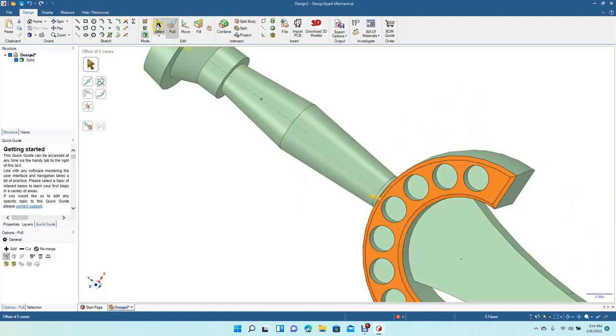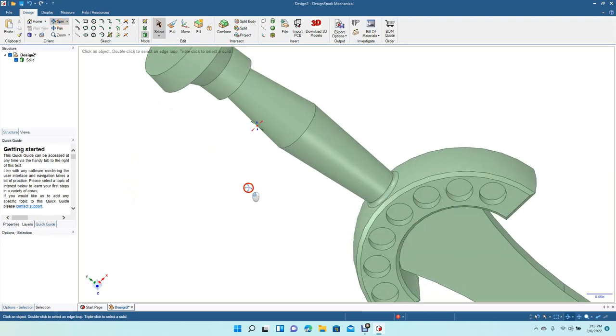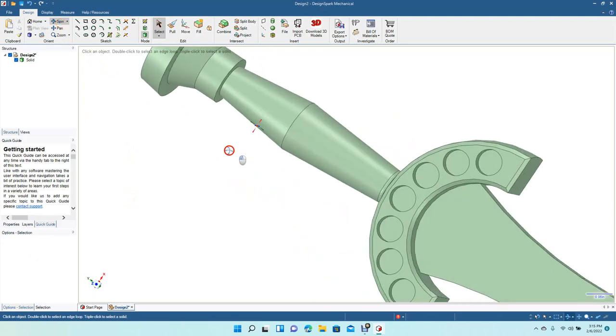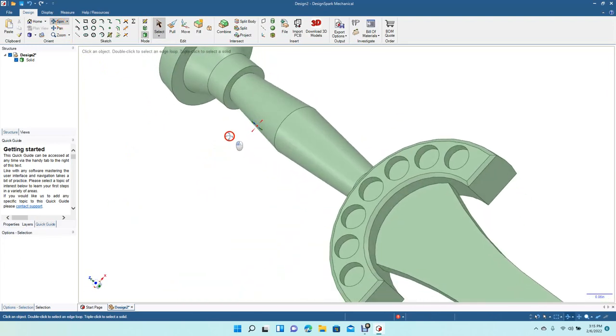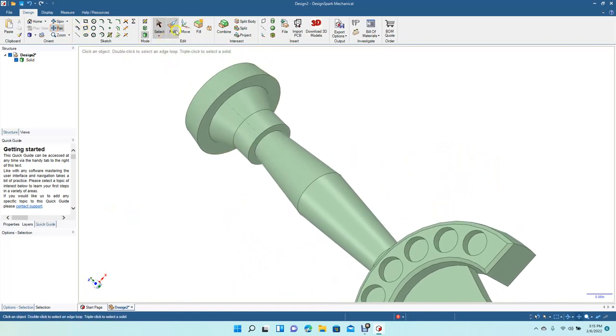0.004 was what we did on the front. So we're going to select off. We're going to make sure that those radiuses are good. Okay. So now we're going to pan down on this. We're going to add some details in here. So we're going to click and drag 0.010.